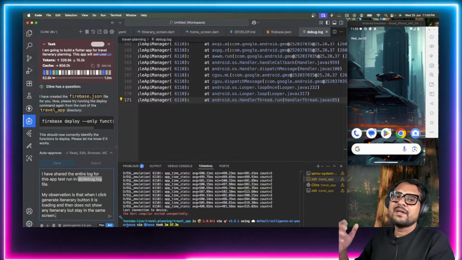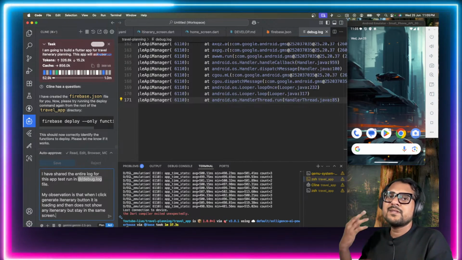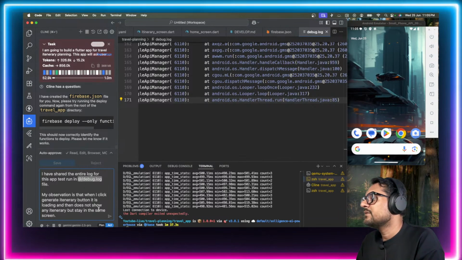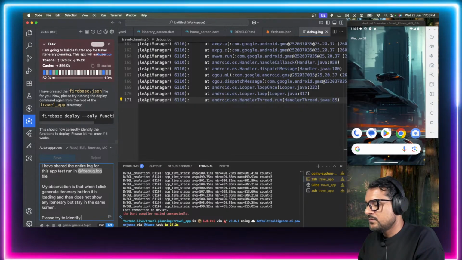Okay, I'm just again trying to use some natural language and trying to make it understand what it is that I'm observing while I'm testing it, and it can of course access the logs to see what is going on. Please try to identify what's going on.